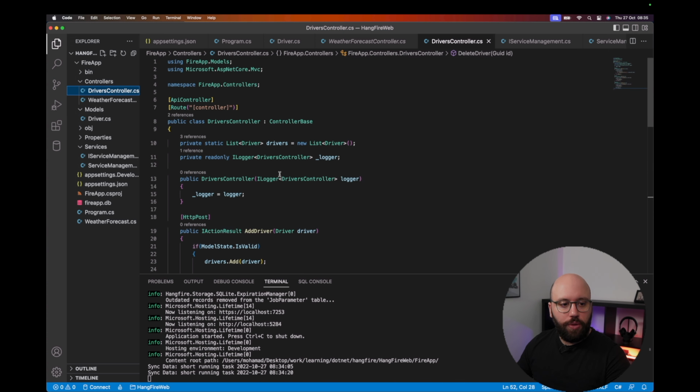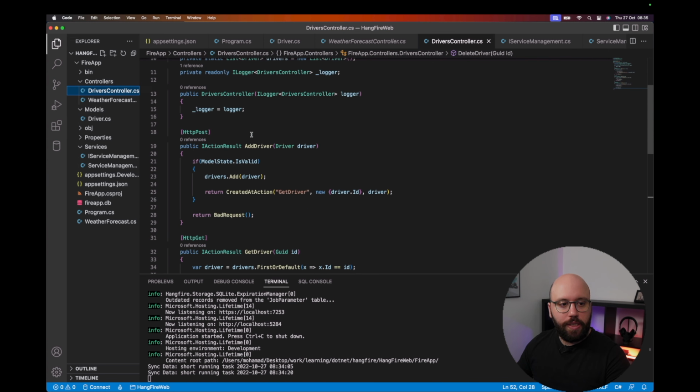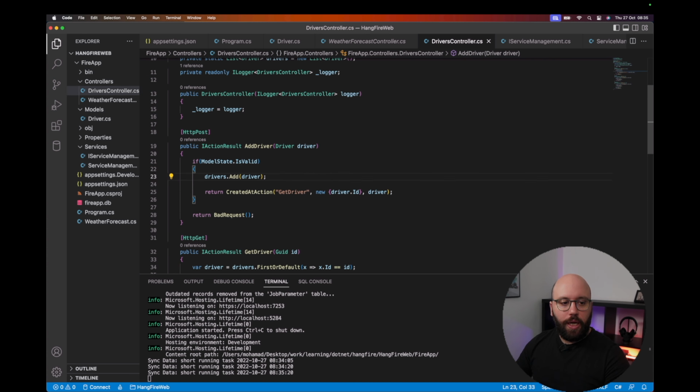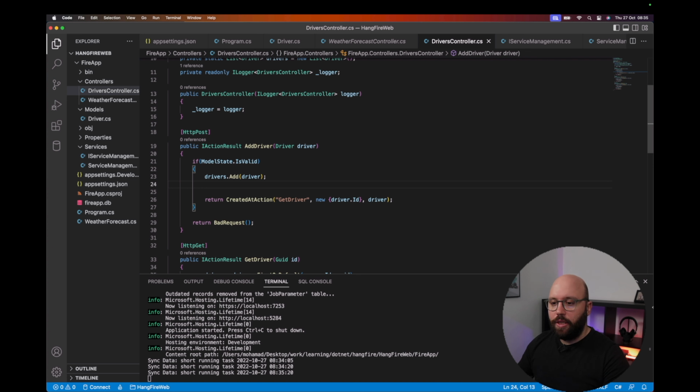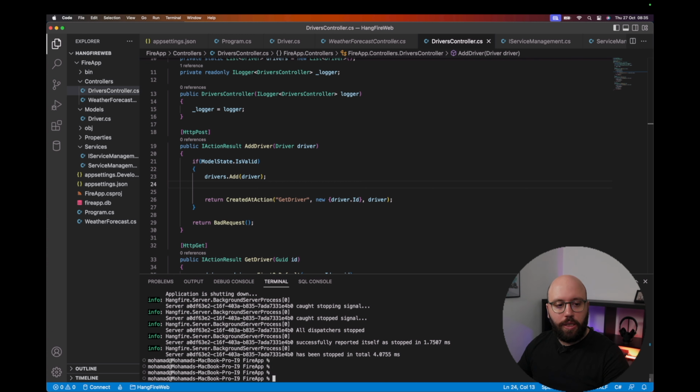And what I'm going to be doing right now is I'm just going to add inside my controllers. For example, we're adding a driver here. I'm going to add a new item, and sorry, we can see here that it also ran again at 35.20 milliseconds. So again, that's the same time as the minute before. So every minute again it is incrementally adding and adding and adding. So that's the behavior that we want to see. Now let's stop this application, because we don't really need it anymore.